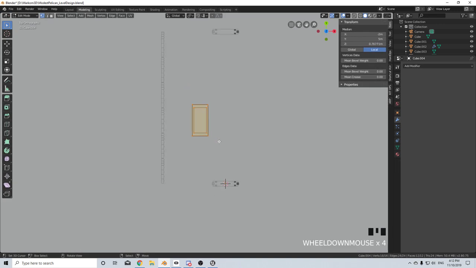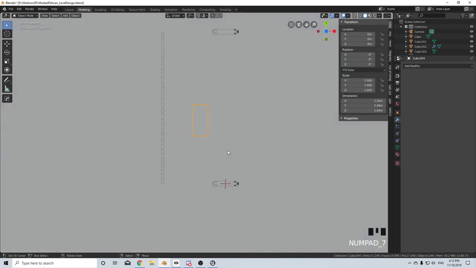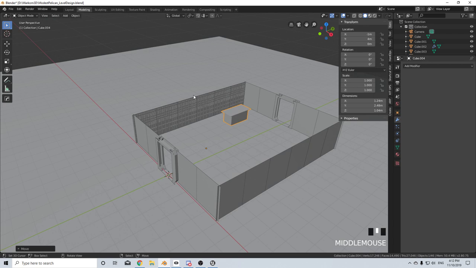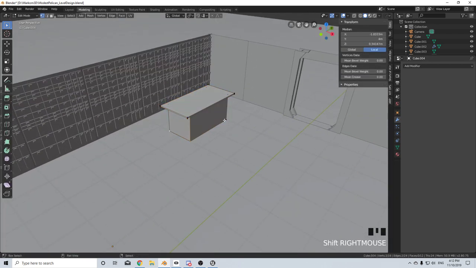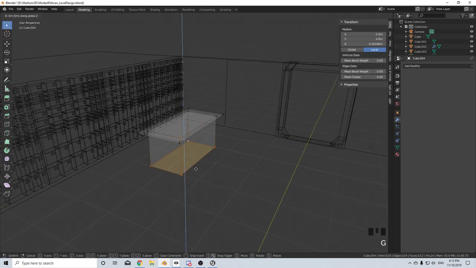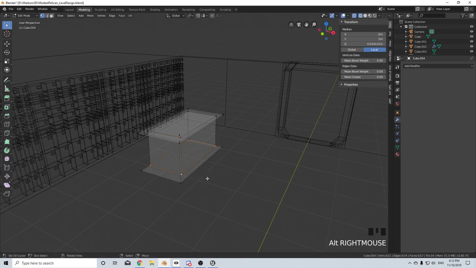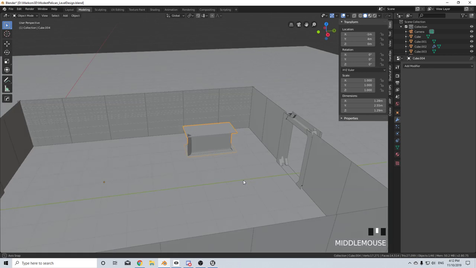From here, what are we going to do? So I've got a table. I want a pedestal, is what I want. And I think we might follow what we did earlier. I'm going to go G Z, E to extrude. I'm going to scale this out. And let's get rid of that bottom face. Delete faces. And I'm just going to add in a bit of bevel.